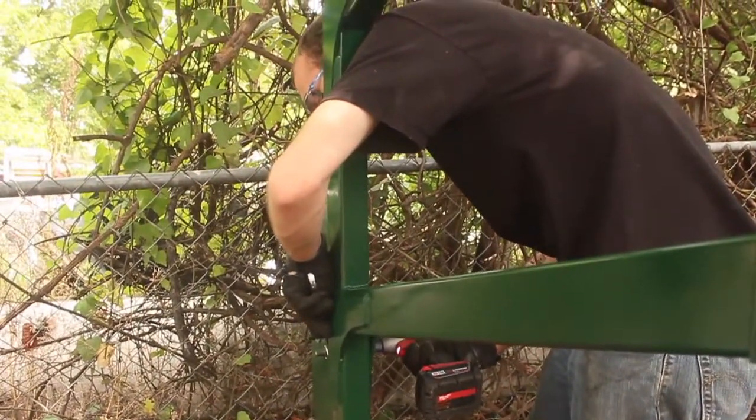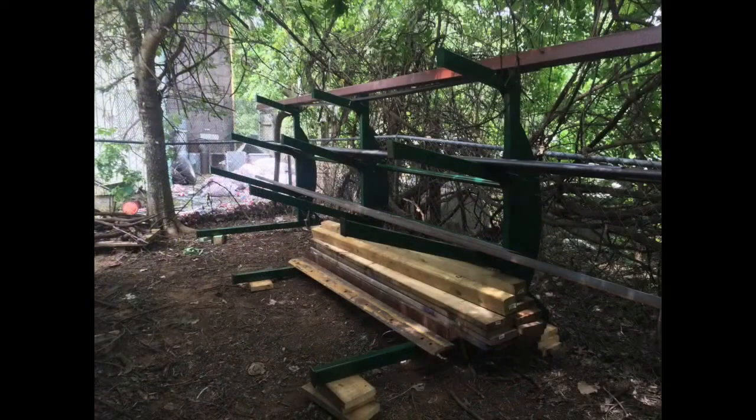So one of the downsides of placing this where I did is that obviously the ground back there is super uneven, and since the fence is so close to the building, I couldn't get the tractor back there to level it out or anything. So what I ended up doing is I took some pieces of, I believe these are 2x8s, 2x10s perhaps, just some old scrap lumber that I happen to have laying around, and I cut them down and used these as blocks to almost perfectly level this thing.